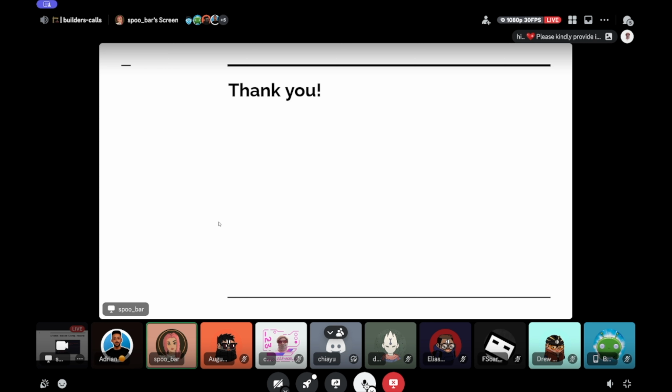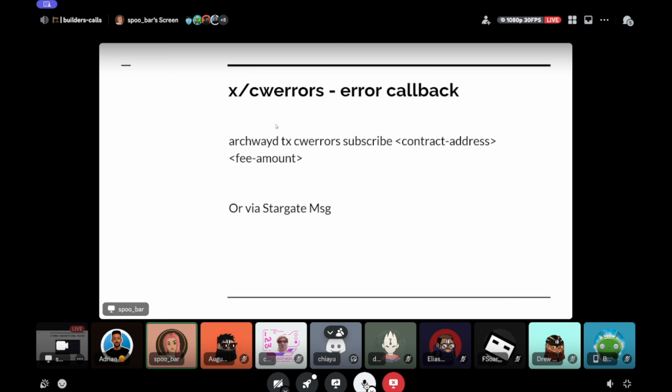Yes. So let's say you have a callback for the week where you're feeding your asset, and in case an error happened, the default behavior is that the CW error module will just store the information. It will not do anything with it. So in that case, if something goes wrong, you have to be proactive and check if something went wrong.